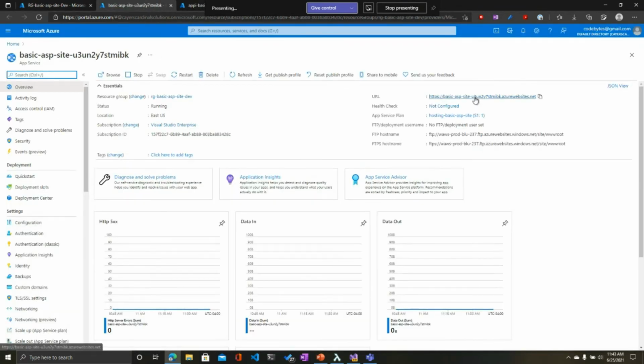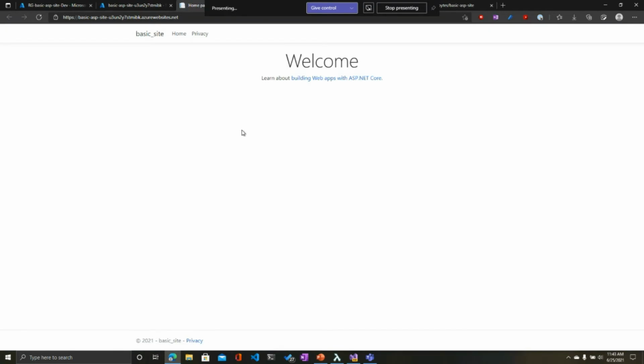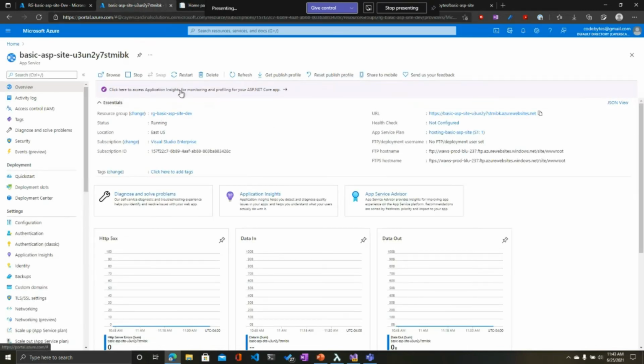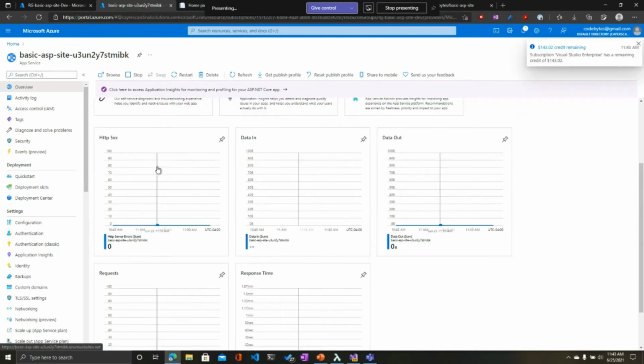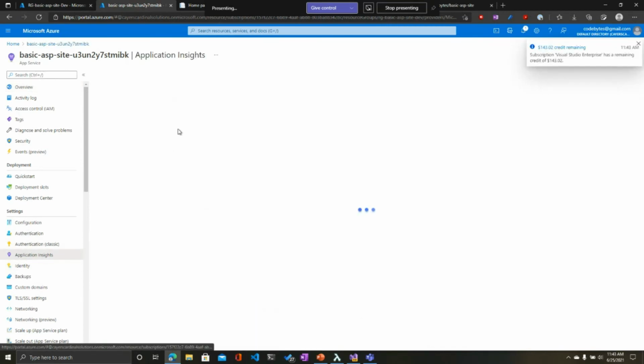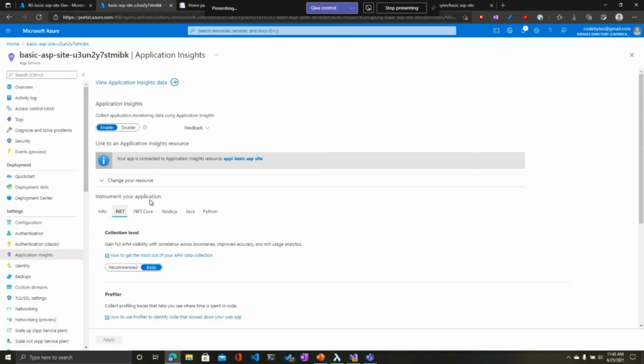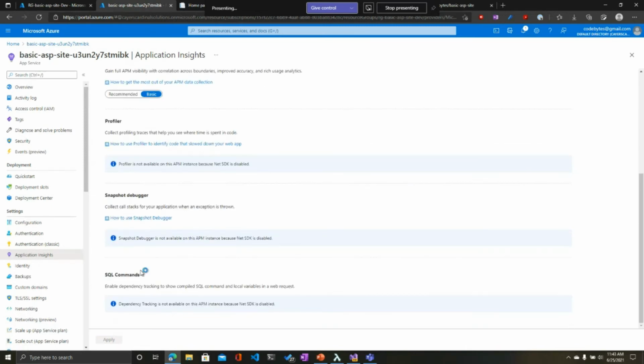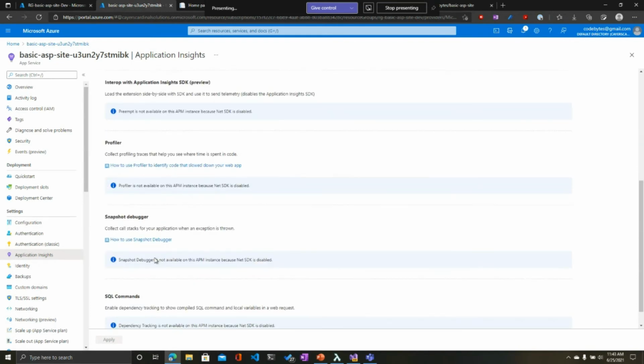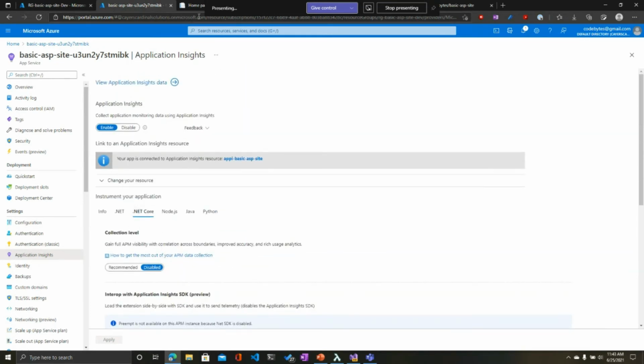So this is my site, just a very simple application. I'm running on a standard or free plan. So, yep, just an application. It's got 2 views, very basic. You can see I've configured it for App Insights. Now the option that I've done is using codeless monitoring. So when I defined the resource, what I did was I came in here and said enable. And you can see down here, I've just got some basic telemetry that's being gathered. And on .NET Core, this is disabled.